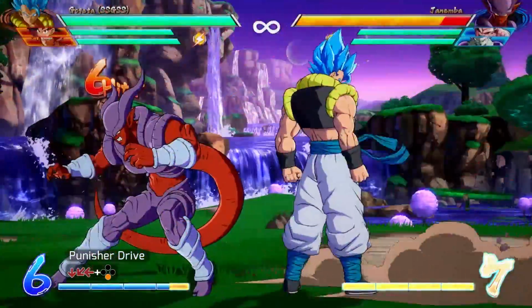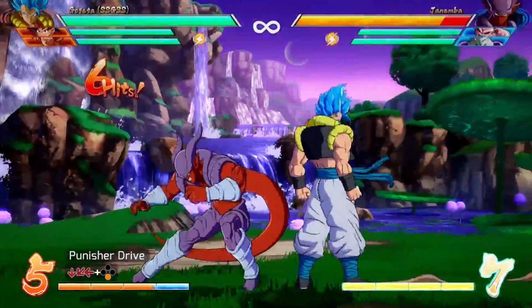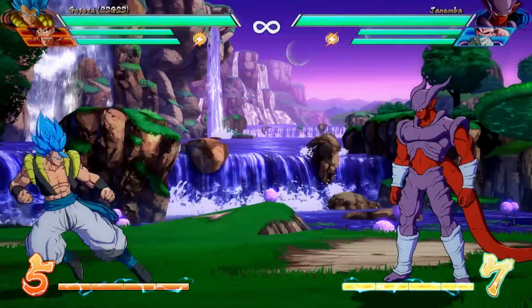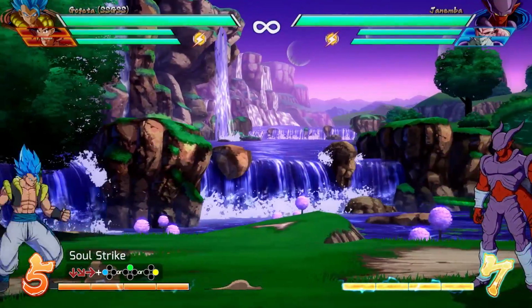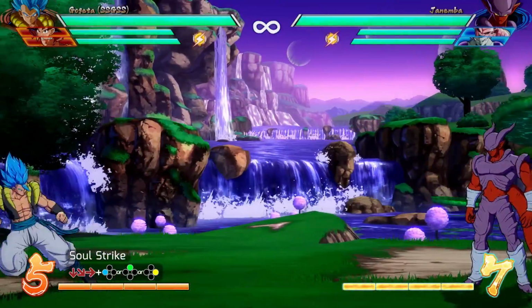But if you want to keep the combo going, you can always vanish or spark if you want to spend the resources, or just throw a super. That works too. Moving on to his attack specials, first we have Soul Strike with quarter circle forward and an attack button. Each button has a different startup time and the distance covered.